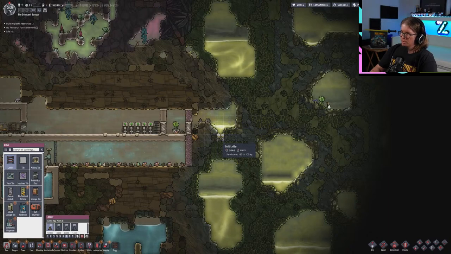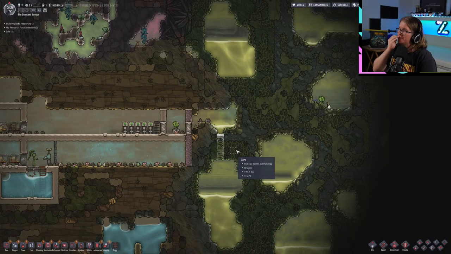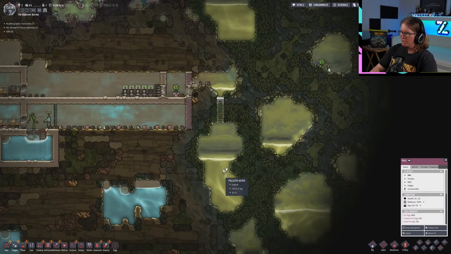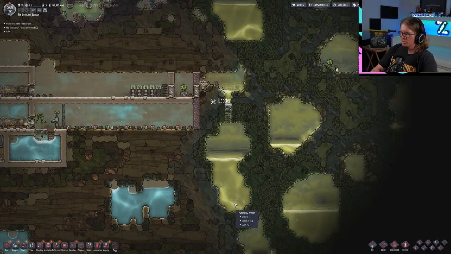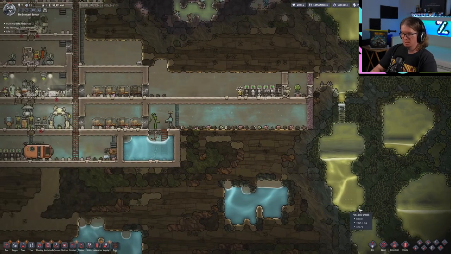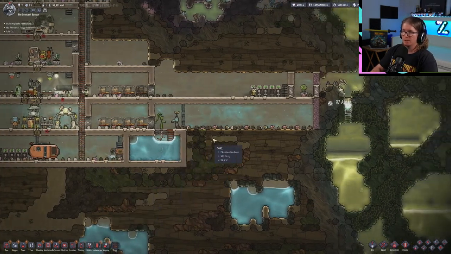All right, so I just want to get rid of this liquid. I don't like it being there. It's going to be a problem. I just wanted to go down here, because we've got some Paku down here. If we can tame those, we can have a good source of meat. And that source of meat will be very, very handy for cooking and food.